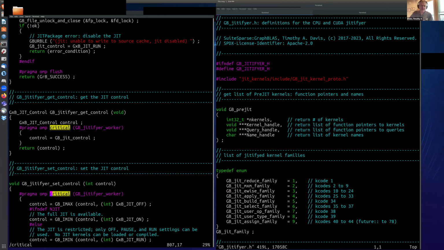So the hash table is protected with a critical section. Normally, a user application is not going to do this. Normally, all the parallelism will be inside GraphBLAS, in which case, every time I talk to the hash table, there's no competition, no conflicts for these critical sections. But that critical section is really important. Now, there's another layer. What if there's a separate process? Two GraphBLAS processes could conceptually share the same JIT cache. It's a file folder. So that's why I have to use file locking as well, so that they don't step on each other. So there are multiple layers of synchronization I have to worry about.